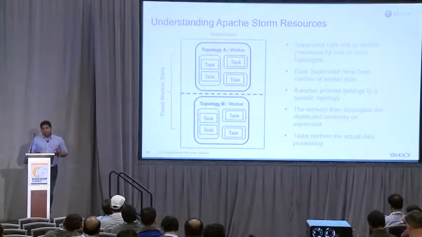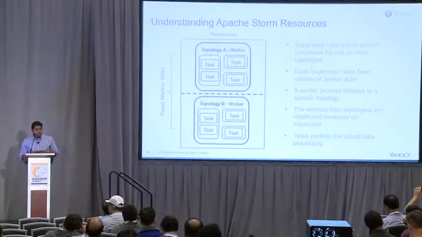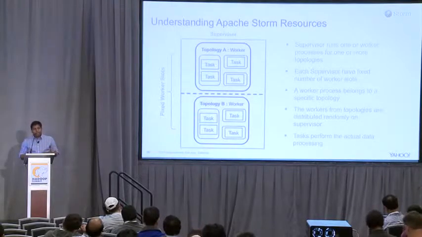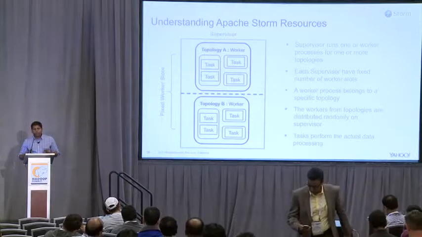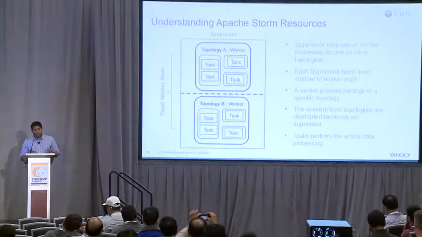If you look at any supervisor, logically, we have divided that today into partitions, which are called worker slots. It is really logical right now. We say if I have a 96 gig machine, every slot is roughly going to be 4 gig, so we have 24 worker slots per machine. And that's the idea here. Whenever you launch any topology, they would be occupying some of these slots. So that's in terms of the slot usage.